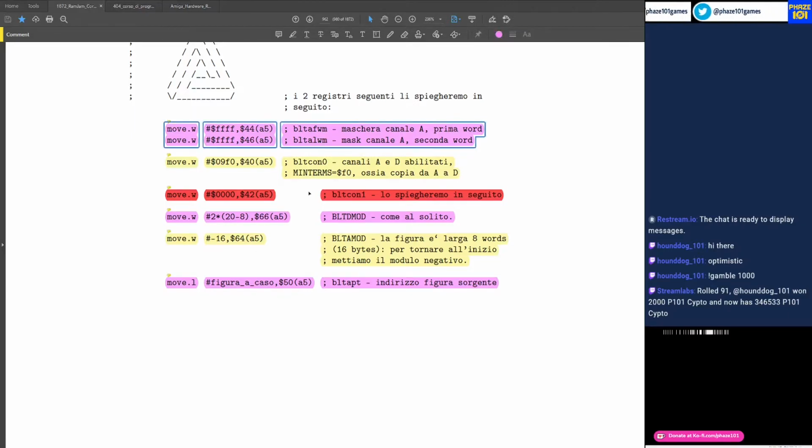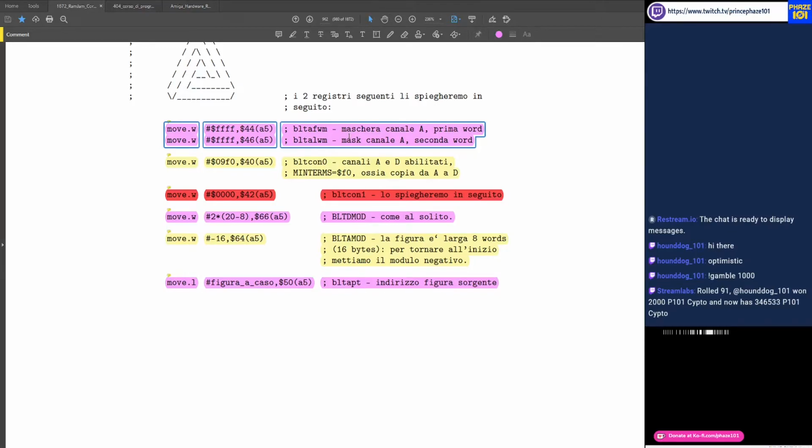So here, Fabio is saying what register 44 and 46 are, but he hasn't explained them yet. Normally I highlight it with red when they are not explained yet in the book. In this case, in his comments, he explained them, so I left them as pink in this case.